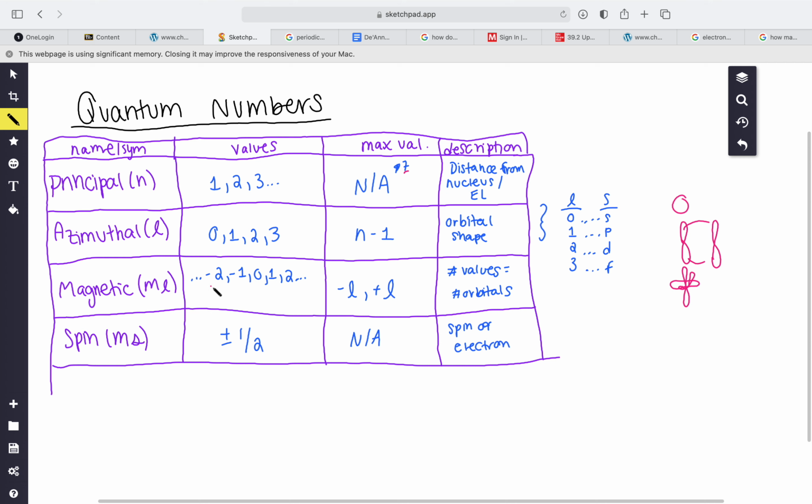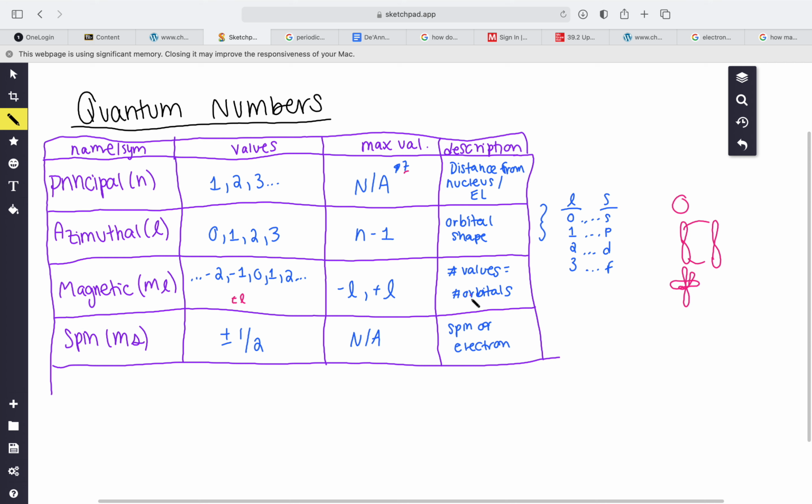Okay, anyways, moving on to the magnetic quantum number. These values are what I like to say is plus or minus L, basically. So if your L is 3, it's going to be -3, -2, -1, 0, 1, 2, 3. So you're basically just going across a little number line with each increment of L. The maximum value is plus or minus L, as I said before. You just take L and you do plus and minus of it, and then you go from each side until you get to 0, basically.